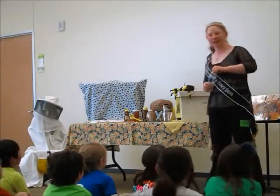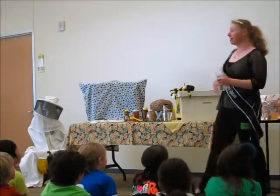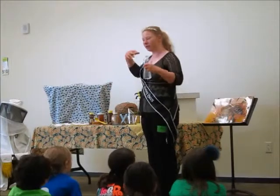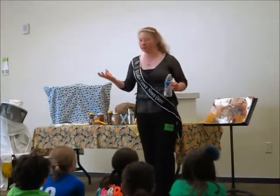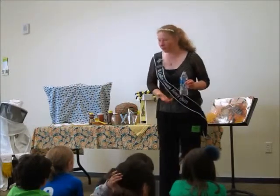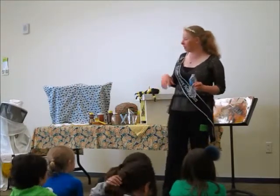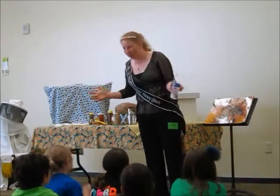Bees help pollinate these plants, and it's so important because when they drop onto the next flower after they just got off one, there's still pollen on them, and it drops off onto the flower and creates a fruit, which creates more seeds, which creates fruits and vegetables for us, like cucumbers and watermelons. A watermelon has to be visited 50 times to be able to produce an actual watermelon.